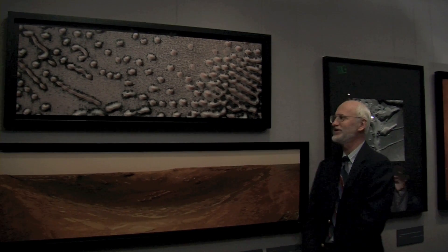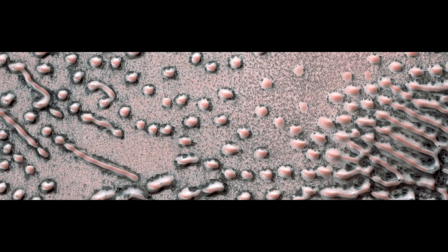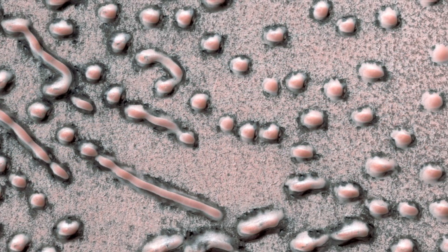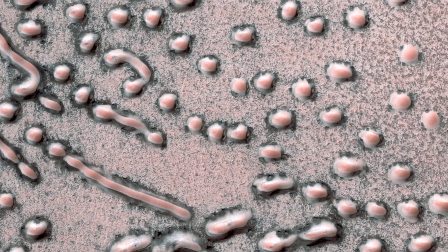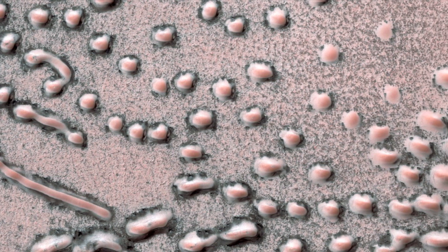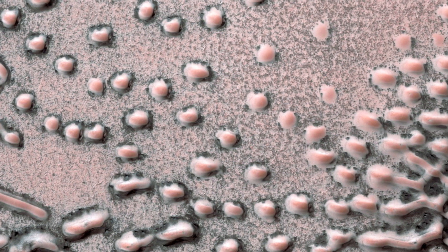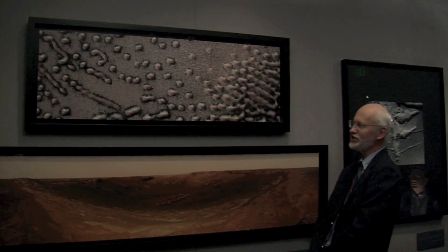Here we are looking at a picture where we are definitely not in Kansas anymore. This is a photograph of the surface of Mars taken by the HiRISE camera on the Mars Reconnaissance Orbiter, the most recent orbiter to reach the red planet. The pinks are the color of sand dunes, the white is frozen carbon dioxide frost, and the black is where that frost is being evaporated away, revealing some of the dark surface beneath it. It almost looks biologic, and yet that is geologic in nature.